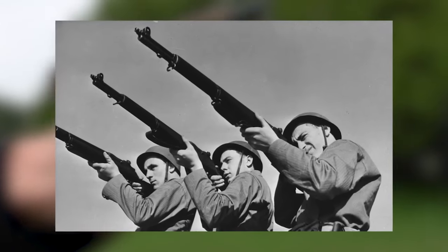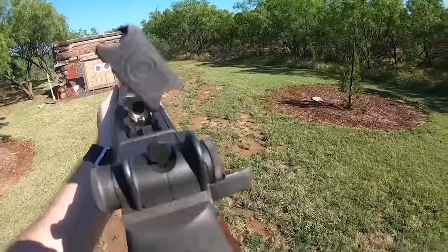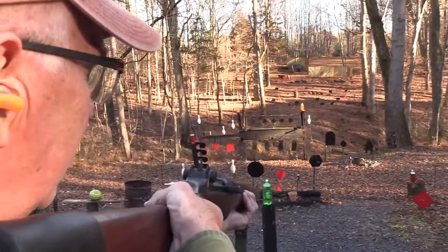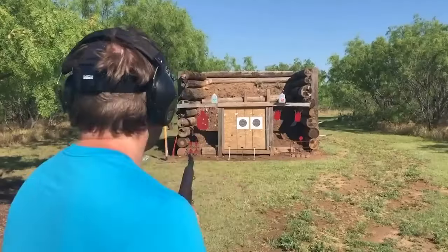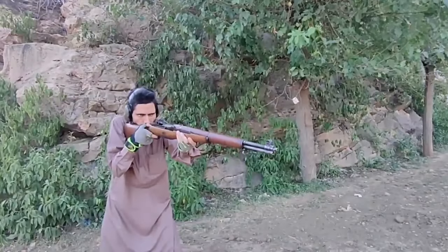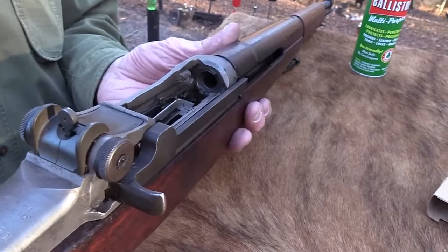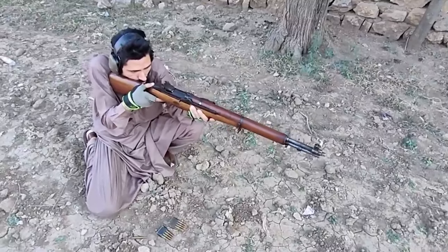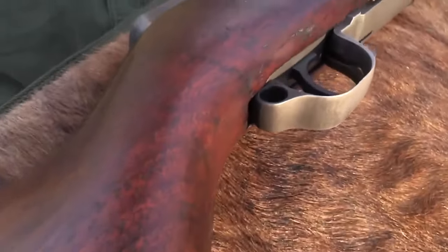Transport yourself back to the era of World War II, where the M1 Garand revolutionized warfare. With its semi-auto action and swift reloading mechanism, American soldiers wielding the M1 Garand emerged as a formidable force, outpacing adversaries armed with slower bolt-action rifles. The M1 Garand symbolizes a turning point in combat, providing soldiers with enhanced firepower and maneuverability. Firing the .30 service cartridge, commonly known as the .30-06, each round delivers a devastating impact showcasing the true might of this legendary rifle.